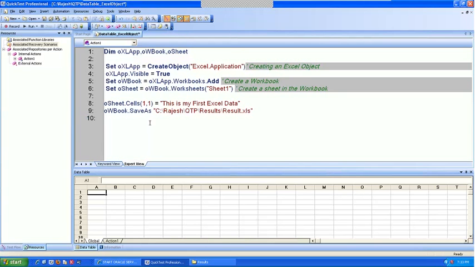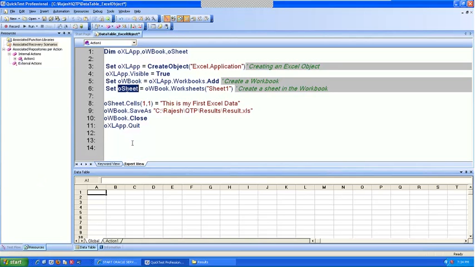So you have to close the workbook first, dot close, and then you have to quit the object. These two you have to remember.